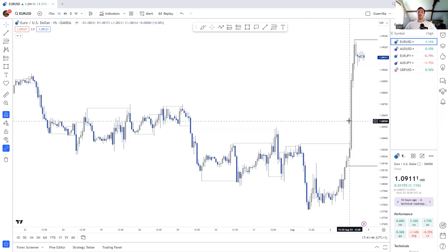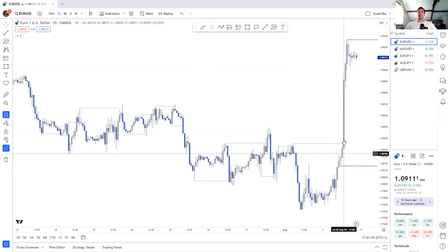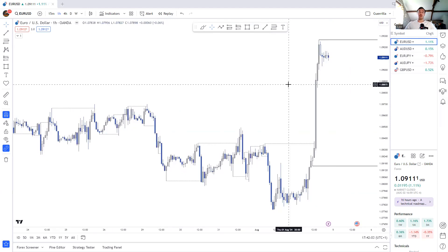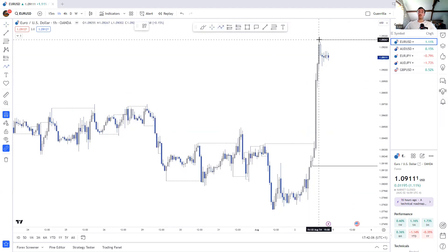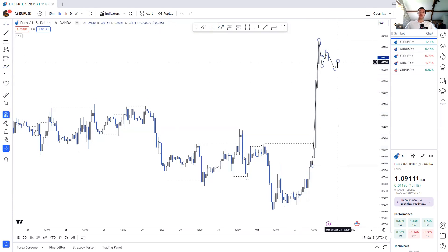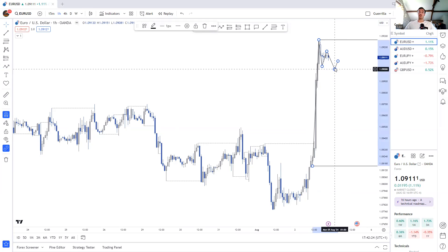On Friday, as you guys will know, I don't trade on Fridays, but it's NFP — the first Friday of the month, and I always take that day completely off. Around 1pm when NFP came out, we had this really strong bullish push to the upside. Coming into the new week, I won't be looking for a flag here, although we might have a nice flag form. If I mark it out for you: we have that strong impulse, we have our internal low form, and possibly an internal high forming here. We could wait for a break of that and get involved on a bullish candle for entry — that would be a valid flag formation. I personally don't trade these over the weekend; it's not something I've tested, so it's not something I'll be looking to get involved in.